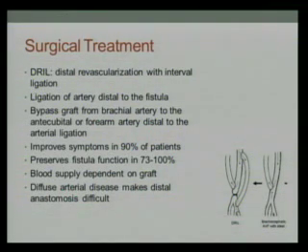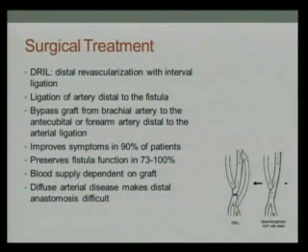So the flow is going here, but then they reperfuse this using kind of a low pressure graft. That's just a piece of graft going from the proximal artery to the distal artery, okay? So the limb is getting flow here. You've ligated this and the fistula is getting flow, okay? So it improves symptoms in 90% of patients. These are pretty good results with this. It preserves fistula function, and you know, 73 to 100% depending on which study you look at.